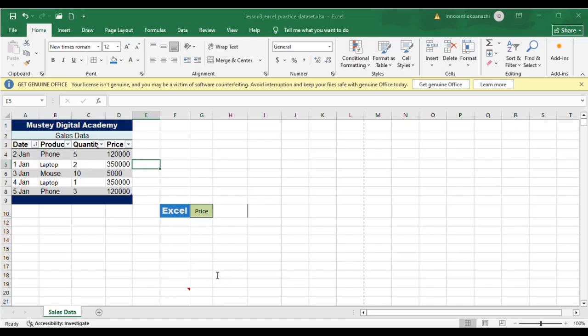Then we type in the value we are after finding. So we are after finding laptop. For now we say laptop, then we hit enter.